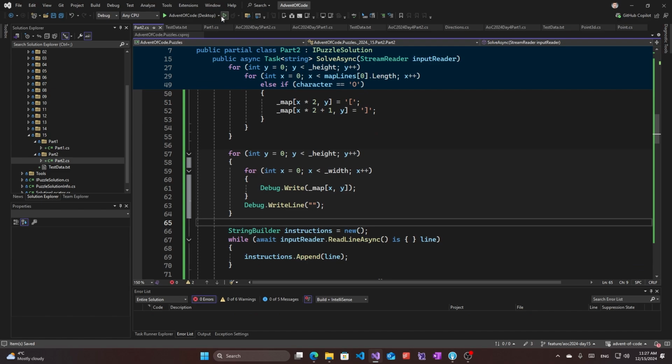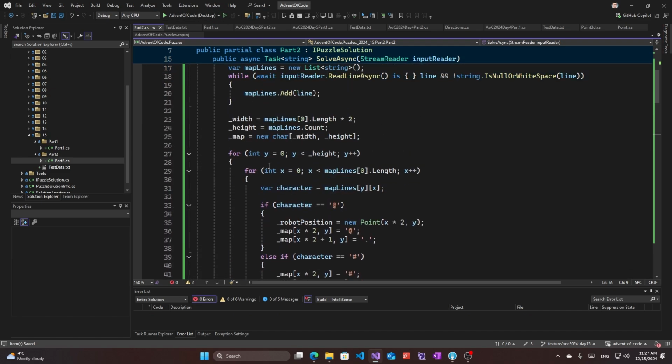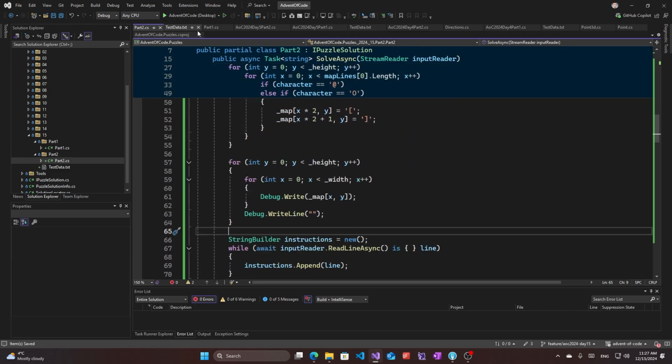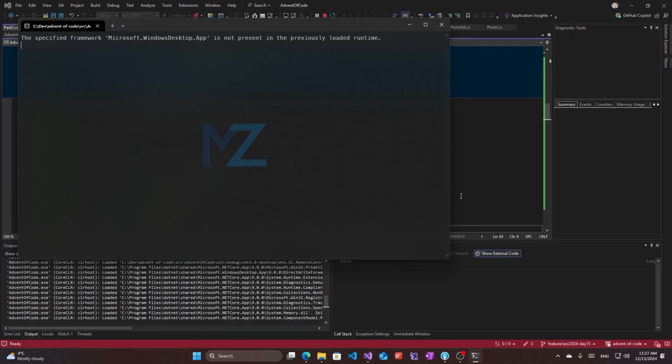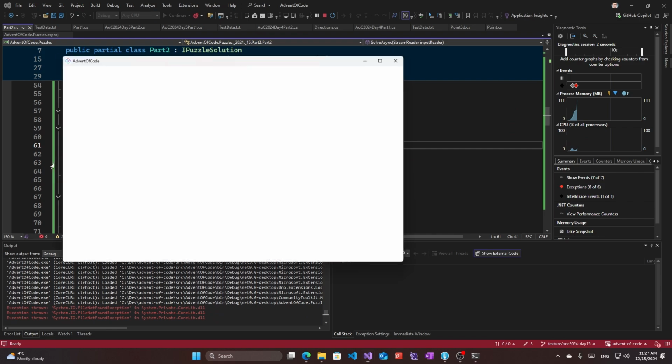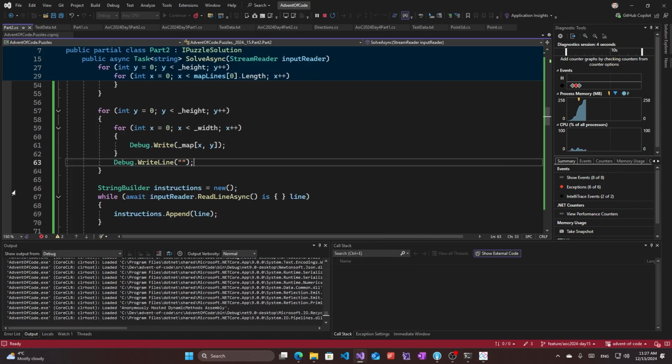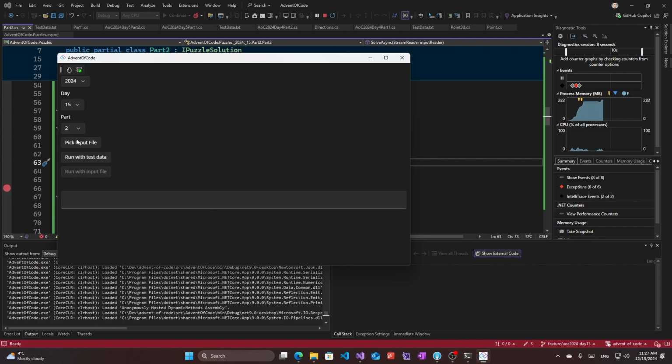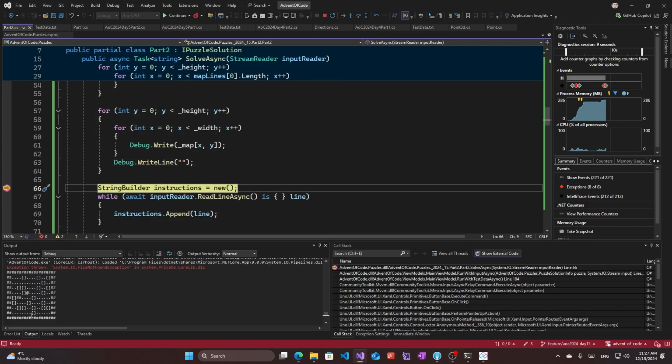So let's just confirm that this correctly looks like the problem that we are solving for the test input. Okay, let's run it. Now we do part 2 and test data, and we should have this.